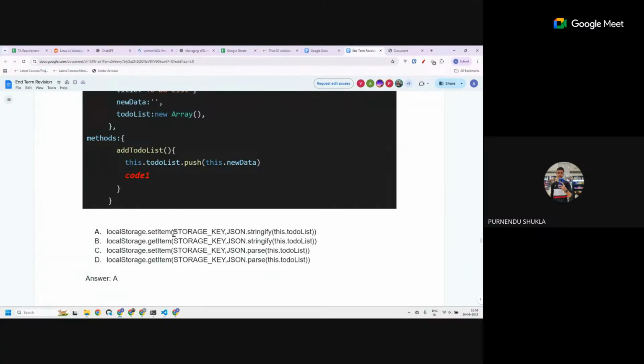That's why we are stringifying the entire array. We stringify it because the local storage or session storage in the browser expects a string version of things. And this storage key, we have to assume that this variable has already been defined somewhere. Okay.